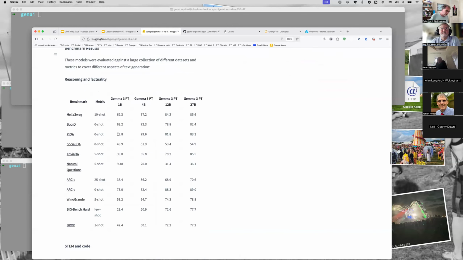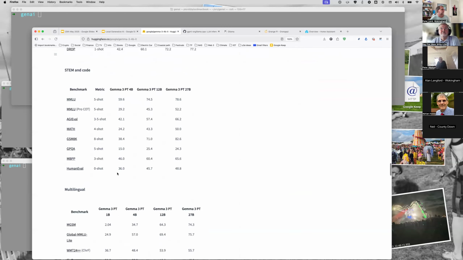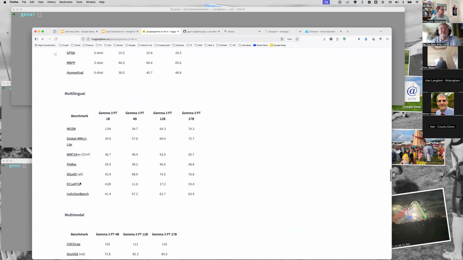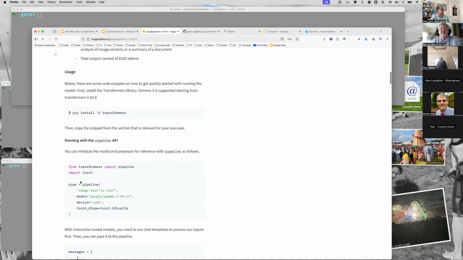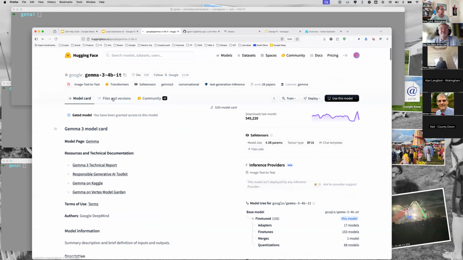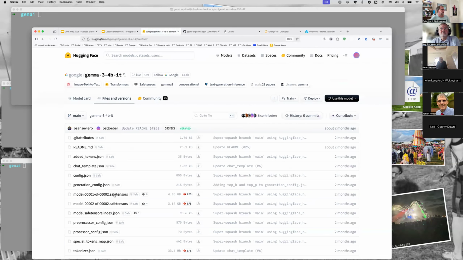So if you're looking for a model to do language translation, for example, you want to go on to Hugging Face and do a search and find a model which is good for language translation. Oh yeah, there's multilingual results. And then you can click on files and versions, and you can actually download the actual physical models there.